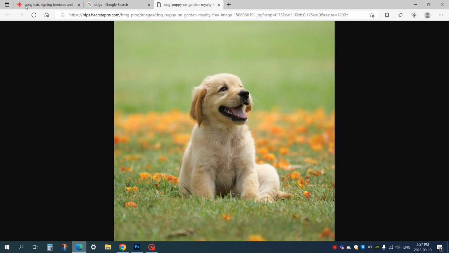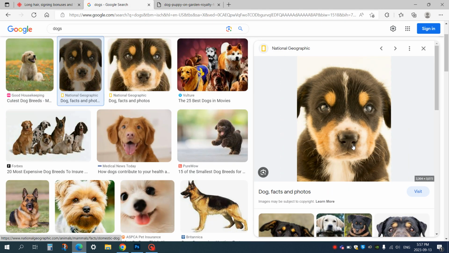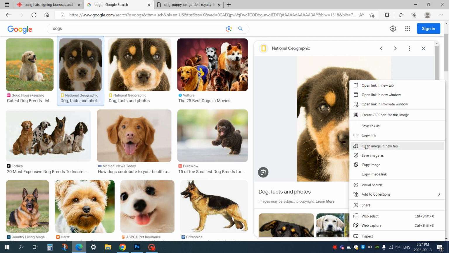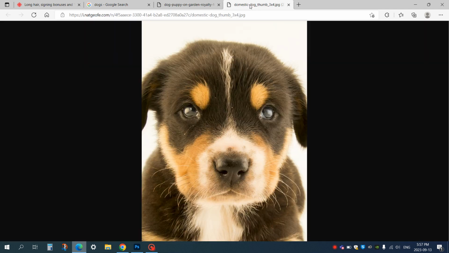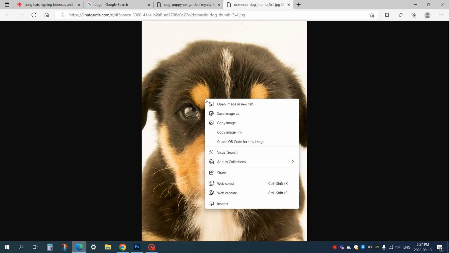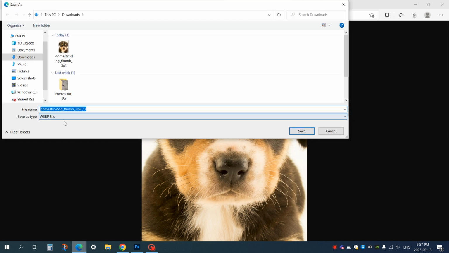Sometimes you'll notice when you're searching for images, you may want to choose this image, for instance. It's a larger file size, or it has larger pixel dimensions. But when I right-click and open this image in a new tab, I find that when I go to save the image, I can't because it is a WebP file.